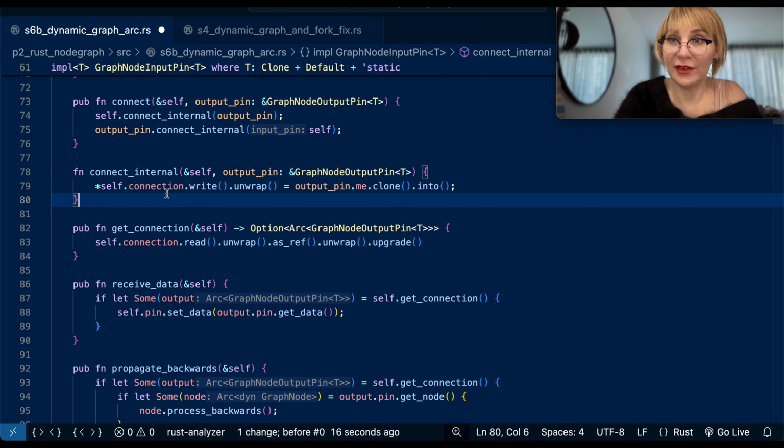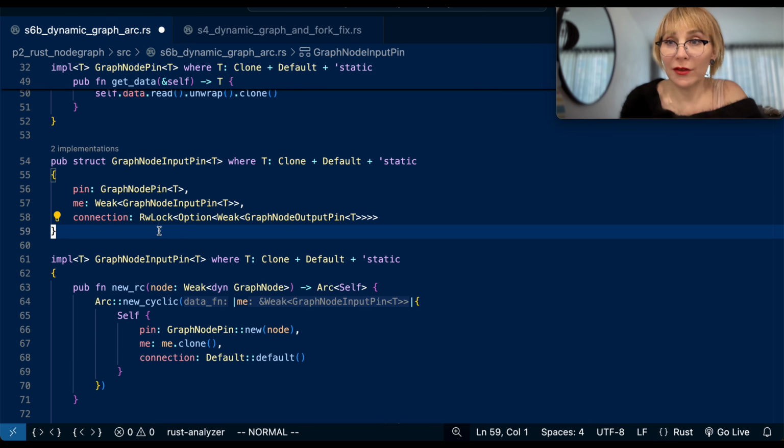When I'm doing this, there is no other thread that can access this connection at the same time as I'm changing it, okay? Now, why is it important? Regular raw pointers are atomic on their own usually. You can change them, and one thread will see the previous version of a pointer, another thread will see the new version of a pointer, and that's how they work. But you cannot do the same thing with smart pointers. So for example Weak pointer, Arc, Rc, or any other smart pointers, they're not atomic on their own.